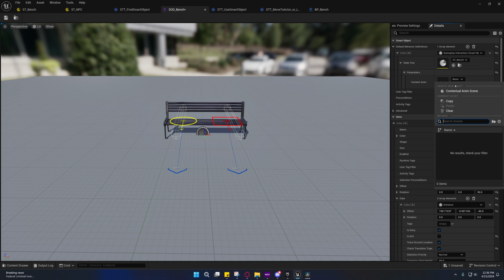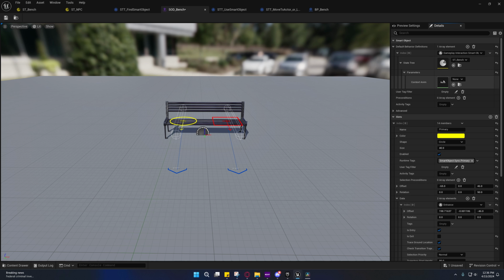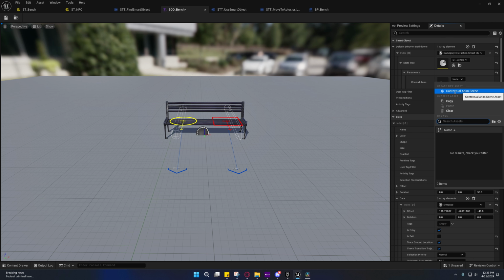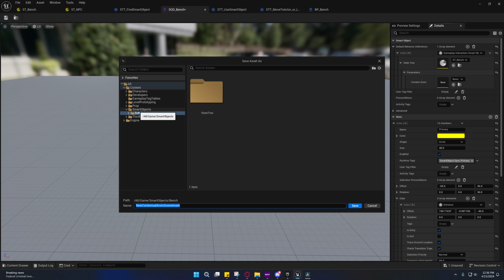And then if you needed to, you could assign contextual animations from right here. So since we're already in here, we'll just use that create new asset contextual anim scene. And we'll add that under the smart object bench folder.